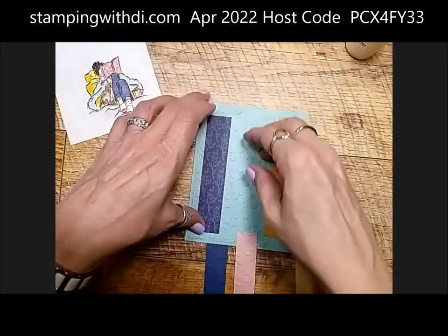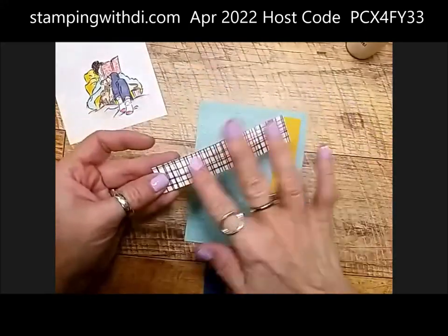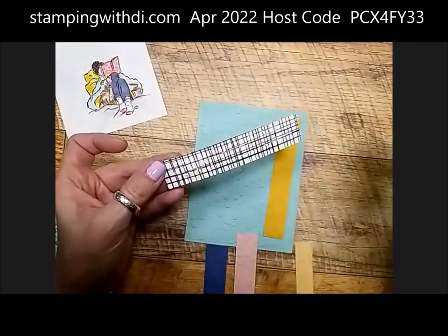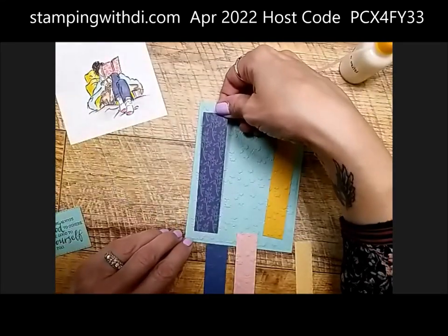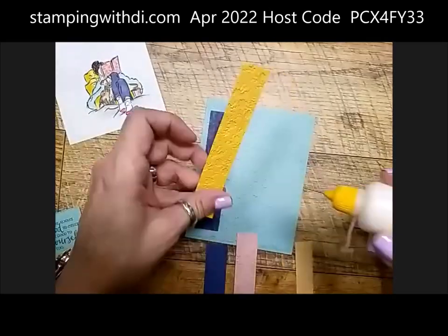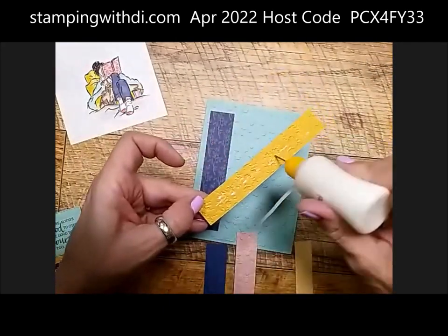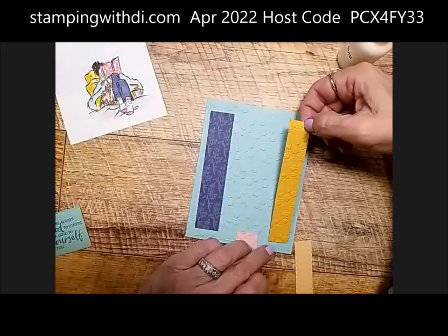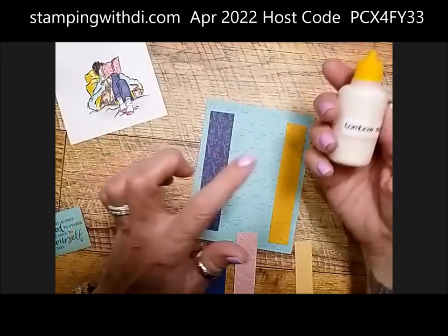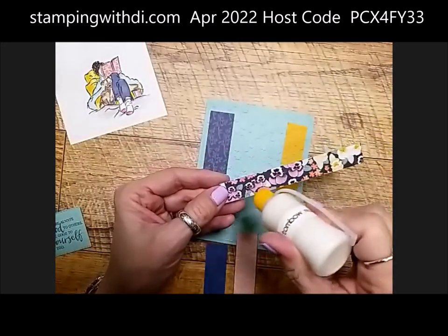So we have a pattern, like a 3D embossing. So I'm going to use the green tip glue instead of the seal so that it gets in all the little nooks and crannies of our embossed cardstock. That way it's going to be good and snug on our card. Same with here, we've got an embossed piece to another embossed piece. Oops, look at that. To another embossed piece. So we definitely want to use the green tip glue. I just put the green tip glue that was in the catalog in a little empty glue bottle. You can get those on Amazon.